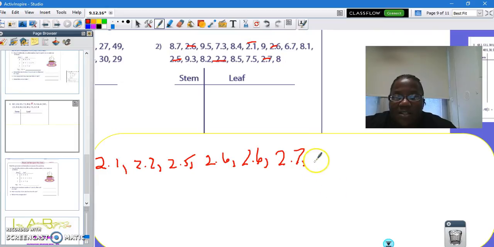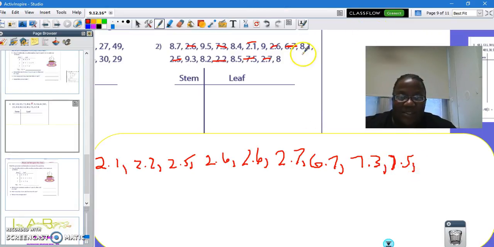And then my next highest number is actually in the 6s. Oh yeah, look at that. 6.7. And that's actually the only one that's in the 6s. So then it looks like it goes over to the 7s. My first one in the 7s is 7.3. Okay, any more in the 7s? 7.5 is next. So 7.5. Yeah, that looks like a 7. And that's all the 7s.